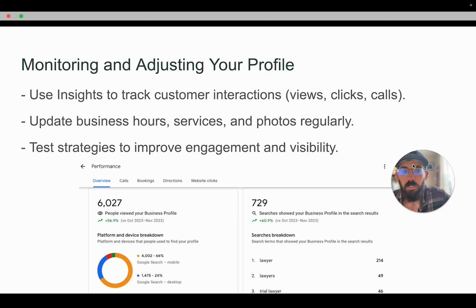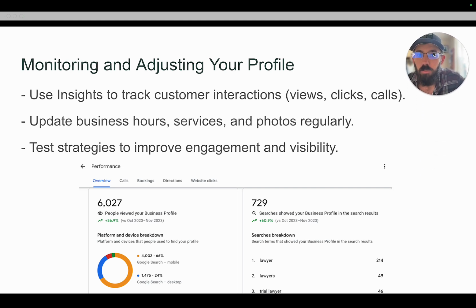Moving forward here, then monitoring and adjusting your profile. They have their own insights. There's a little screenshot down there at the bottom where you can see how many people have interacted, how many people have seen the profile, which searches your profile is showing up for, how many people have called or asked for directions or clicked to the website.